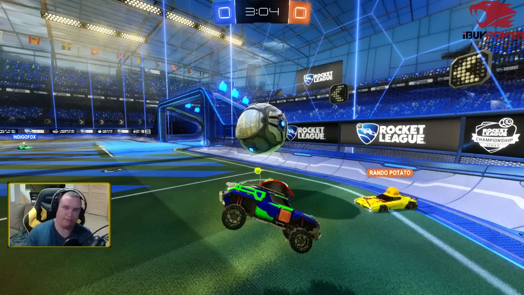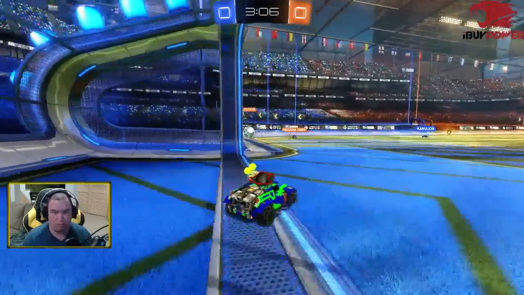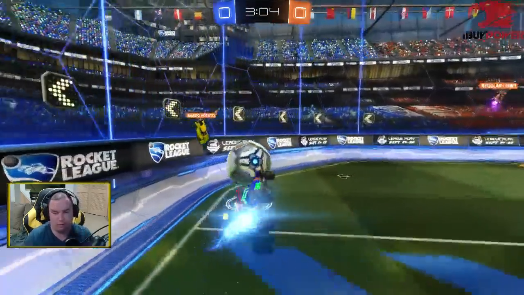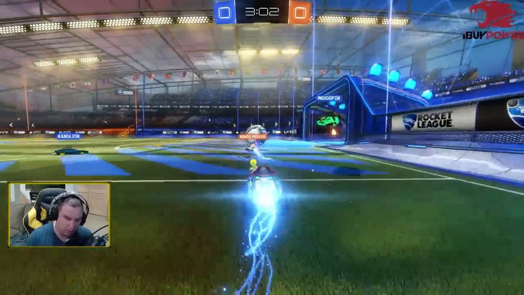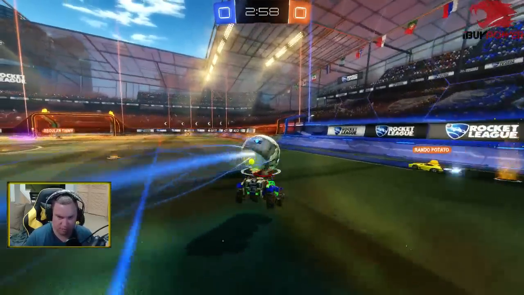You have that 1.5 second cooldown to jump again, and use that to your advantage here. Jump closer to the ball and then know exactly when you have to side roll. Instead, he side rolls early. He panics a little bit. Potato almost gets a really nice dribble. But Ken gets it out.